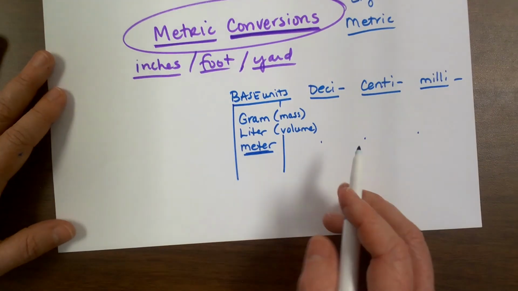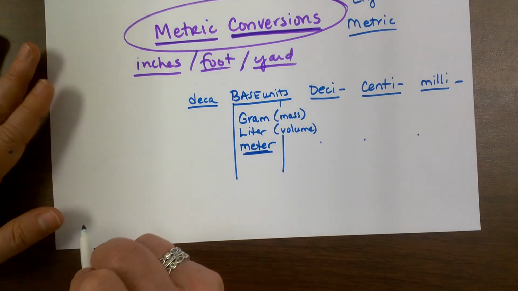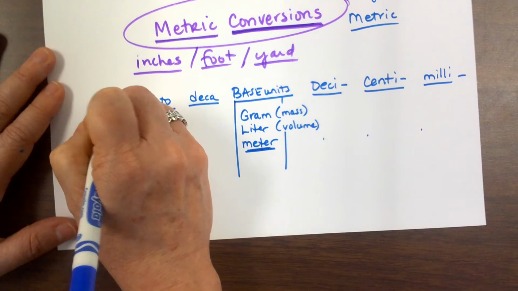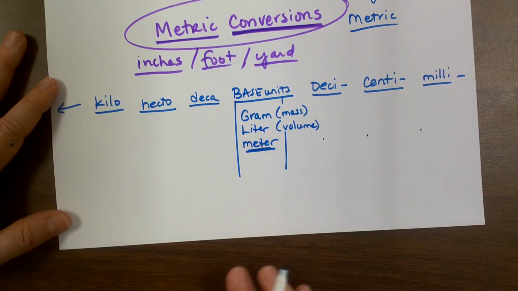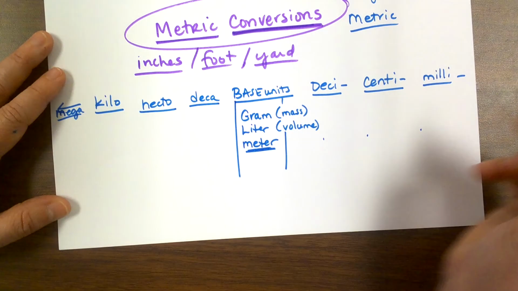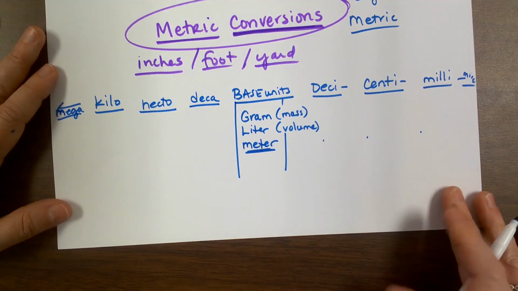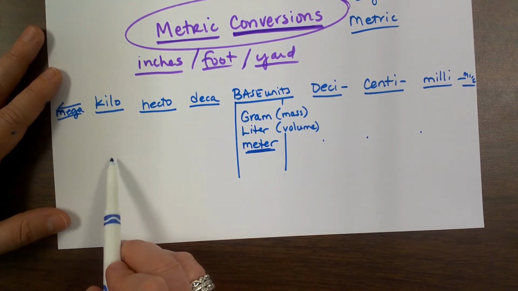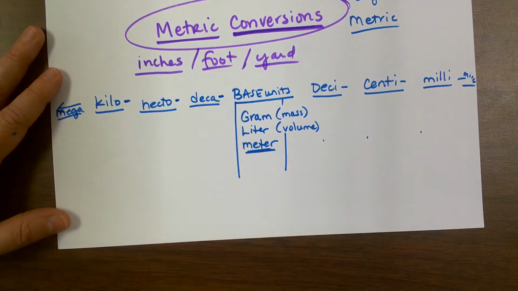In the other direction, we have deca, and then we have hecto, and then we have kilo. All right, there are other ones on the other side like mega and micro. So mega would be here. So a megagram, and then over on the other side of milli would be a micro. Very tiny. So these would be hectograms, kilograms. This could be kilometers. This could be kiloliters. But these are all the prefixes. So I'm going to put a little dash in front of them.